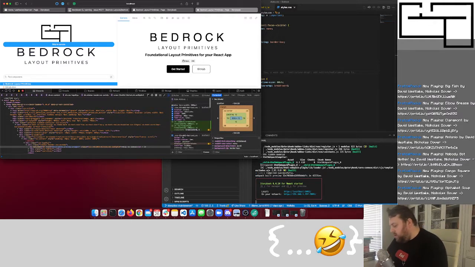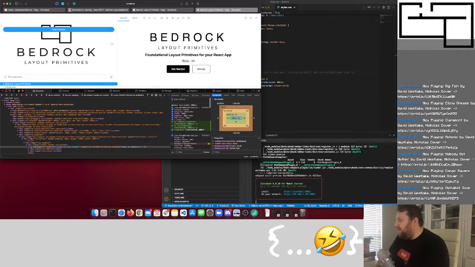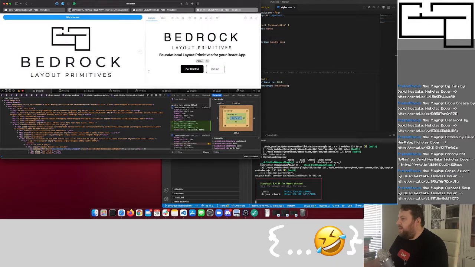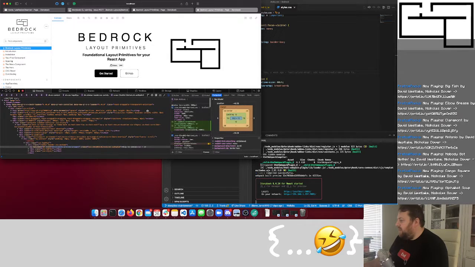Negative 200%. Let's just keep playing with this. If we resize this thing, does it never? Oh, it does still appear. See, yeah. Okay, guess what happens when you do pixels instead of percentages?